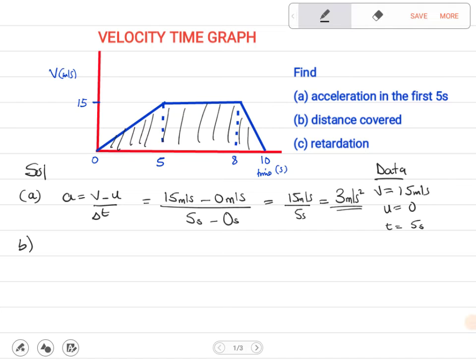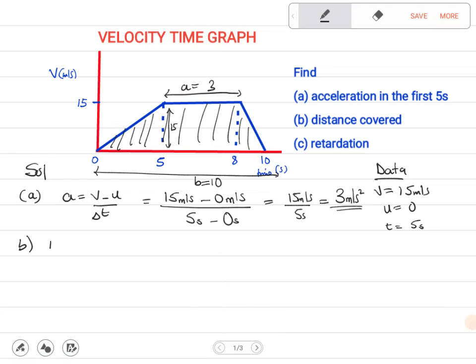Now a trapezium is branched into 3 parts. The first part is this part from there, and the second part is from there to there. The third part is the height. Now the height from there is the same as from there to there, so the height here is 15. Then from 0 to 10 is just 10. We call it B. So B here equals 10. A is between 5 and 8. So 8 minus 5 will give us 3.